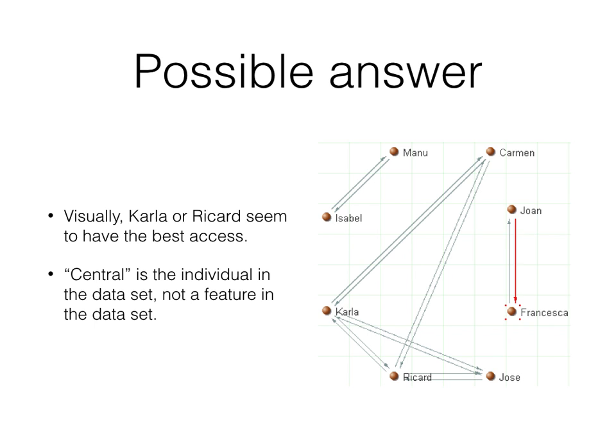And you can see that the data set breaks into three groupings. We've got two small groupings. Manu and Isabel live near each other. Joan and Francesca live near each other. And then there's one other big grouping where Carmen, Carla, Ricard and Jose live near each other. And we can even say that the people who have best access to other people, the most connected people, are Carla and Ricard because they have the most connections to other people. This is an example of the other kind of data mining, making sense of the data. We're not trying to predict anything, we're just trying to make sense of it.